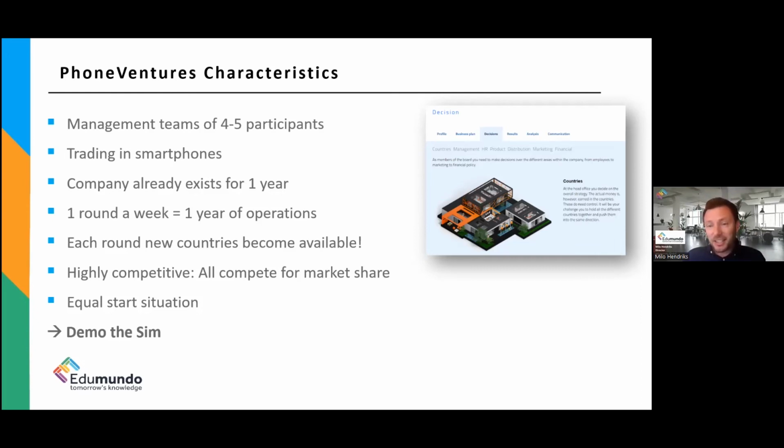They really like it, they really want to win, and that's a mindset we use for them to absorb all the frameworks and information we put in the simulations. So students learn more because they like it. Anyway, it's an equal start situation. So you cannot say, well, we had better numbers at the start than the other company, that's why we lost. No, everyone is exactly the same. The balance sheet, what you've sold, what you have in stock, the market shares, etc., is exactly the same. So it's a fair competition.